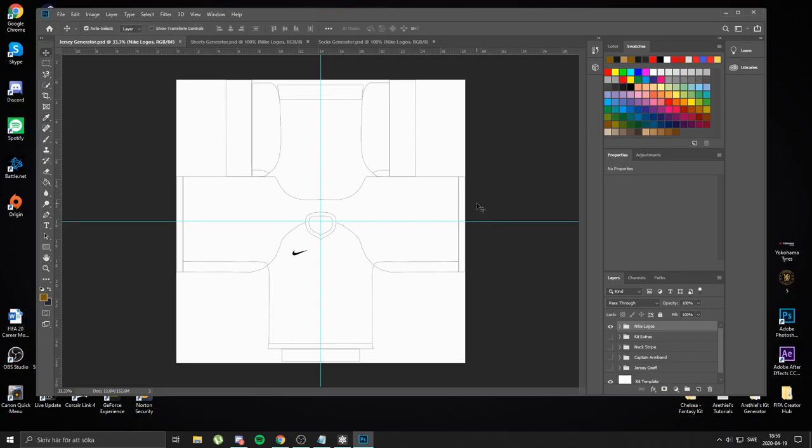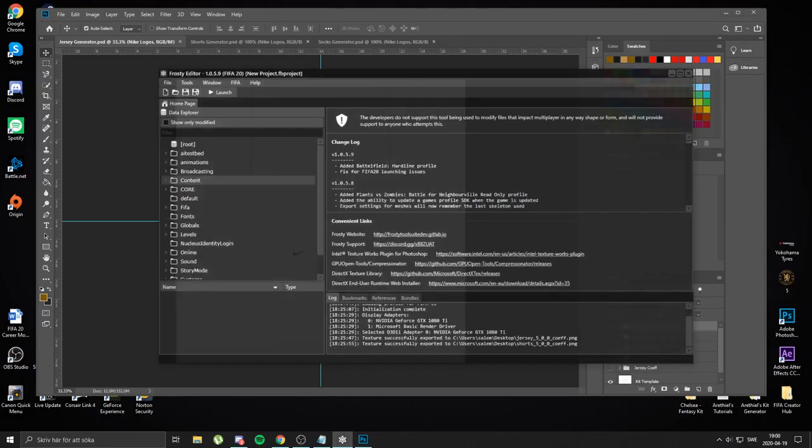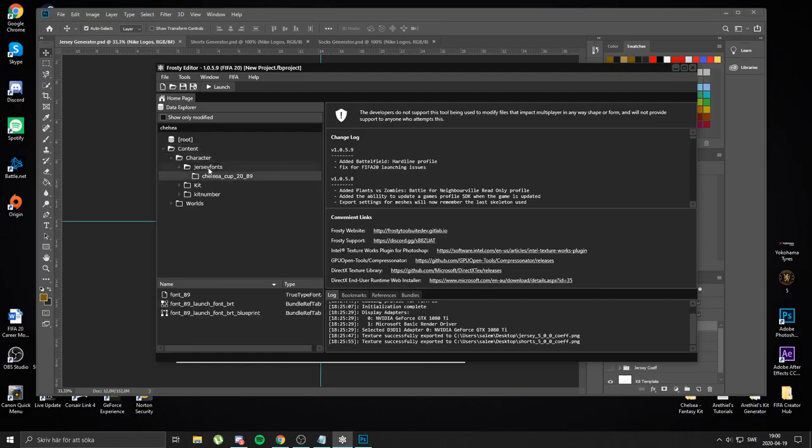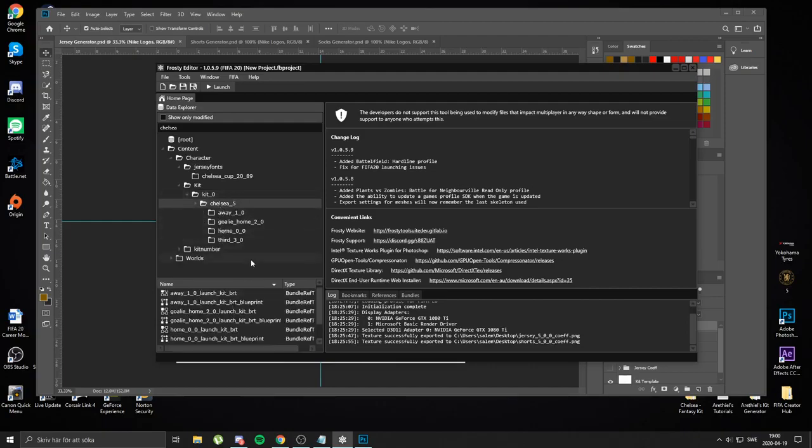But before we start doing anything, if you're a beginner, I would suggest doing this: go into Frosty, and depending on what kit you're doing, in my case Chelsea, type that club's name, kit. It doesn't really matter which kit you open, as long as it has a similar shape to the logo you're going to use.